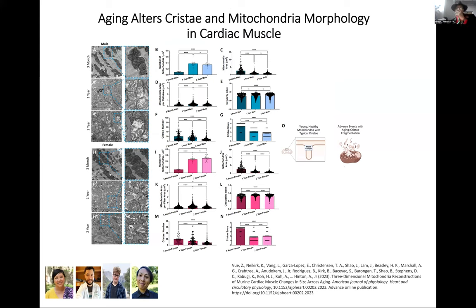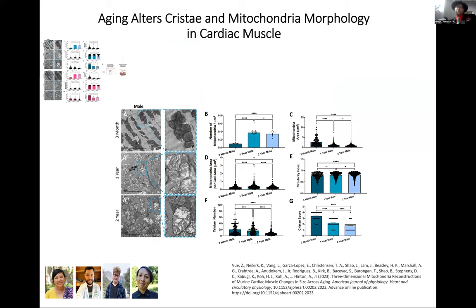This paper was published recently. We're going to talk about male and female modeling of cristae morphology and mitochondrial morphology. We took one millimeter cubed cuts from the left ventricle and apex of the heart, consistently in the same place per mouse. Each dot represents an individual mitochondrion, and per group we'll have one dot per 250 mitochondria with histogram distribution bar graphs as well.